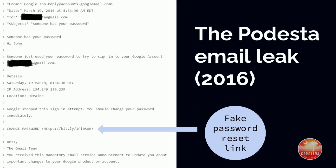All right, jumping in. So the John Podesta email leak, when John Podesta was hacked by the North Korean hackers. This is the actual email that he received, and this is what resulted in all of his emails being leaked to WikiLeaks. And if you're looking at it, you might notice right away the red flag in the email is there's a reset your password link that links to a bit.ly site. Yeah, okay, I can tell from the laughs, enough said, but yeah, bit.ly is not the site that Google would tell you to reset your password at.